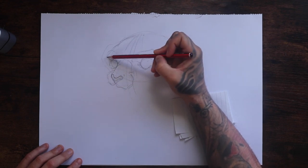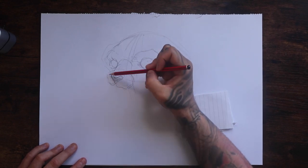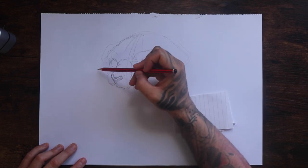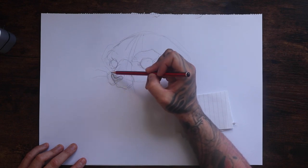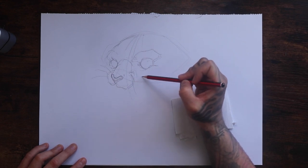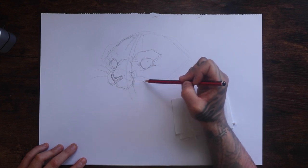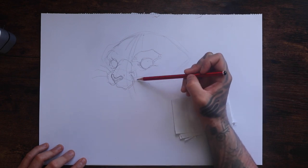And you should end up with something that's starting to come together as you go. Now I'm going to put the whiskers in here, you just do some lines, these small little details. And same for the other side. Not putting in loads of detail just yet, I'm going to leave that for the darkening up area. But we'll get to that in a second.